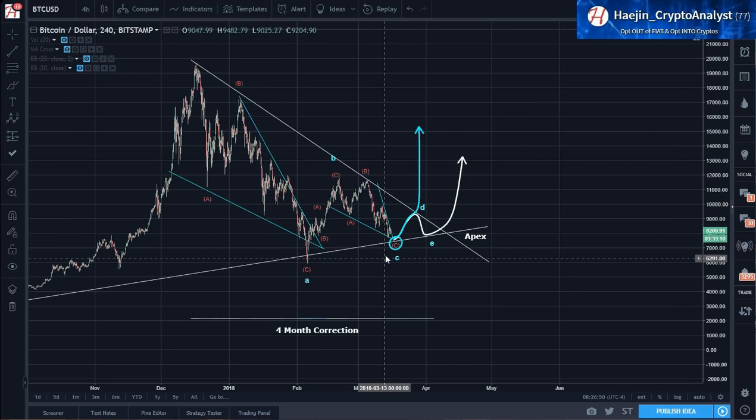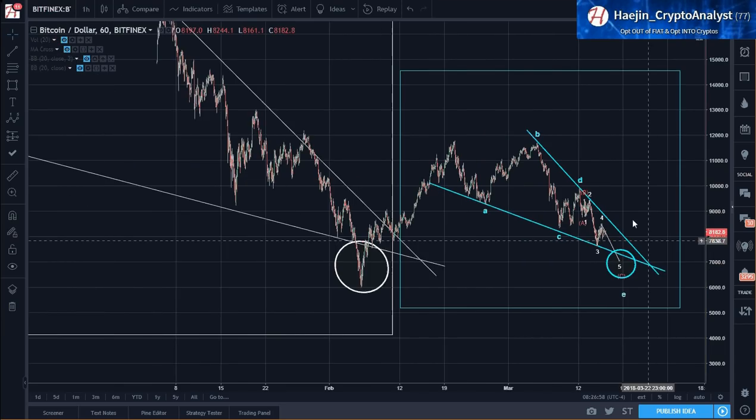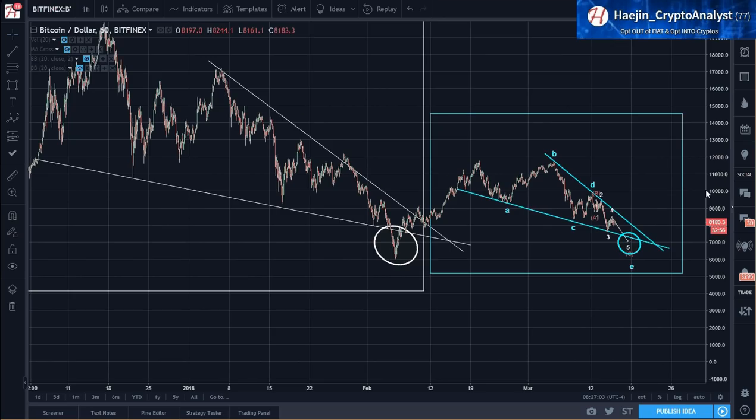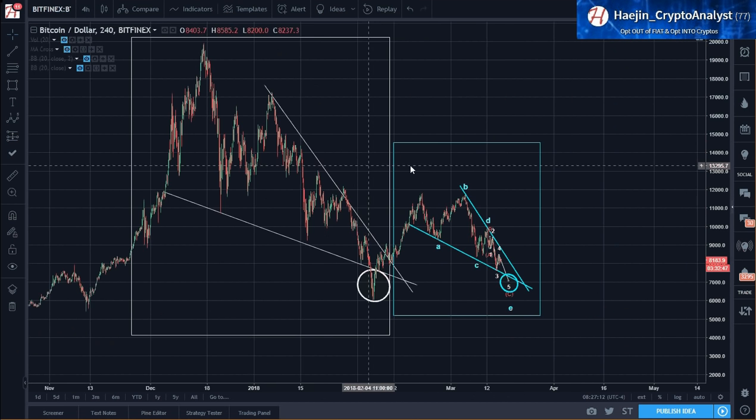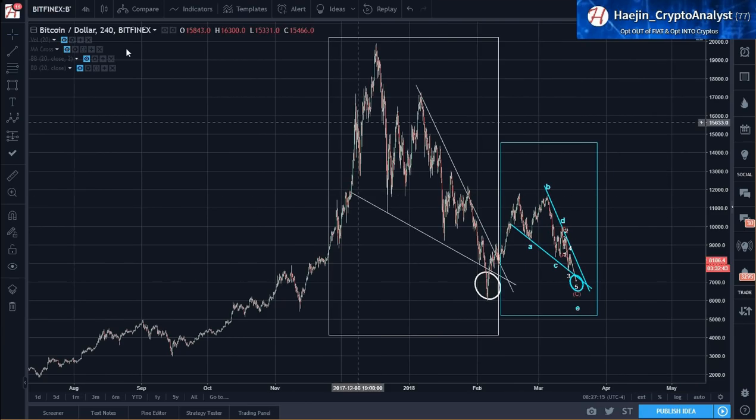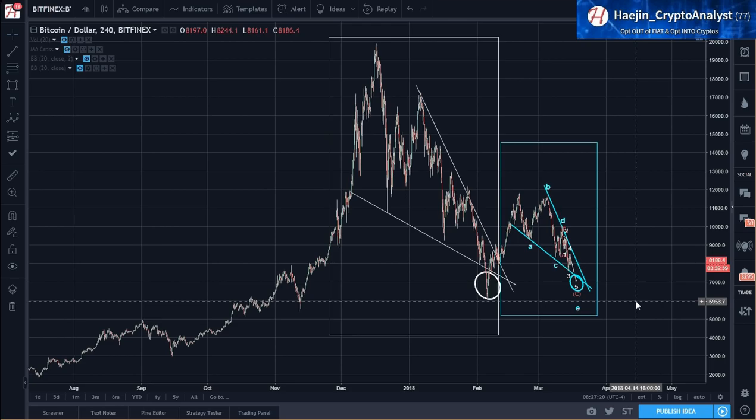So let's see how the price goes. But before that, get a higher resolution look. We have been looking at this fractal for a while now, a few days. And so even from a 4-hour perspective, it looks pretty uncanny. Here in this case, we've got the wedge, which did a spike down well below the bottom line of the white triangle. And this was a bullwhip. Now, I'm expecting the same similarity where price could break below slightly temporarily the blue line and then move back in.